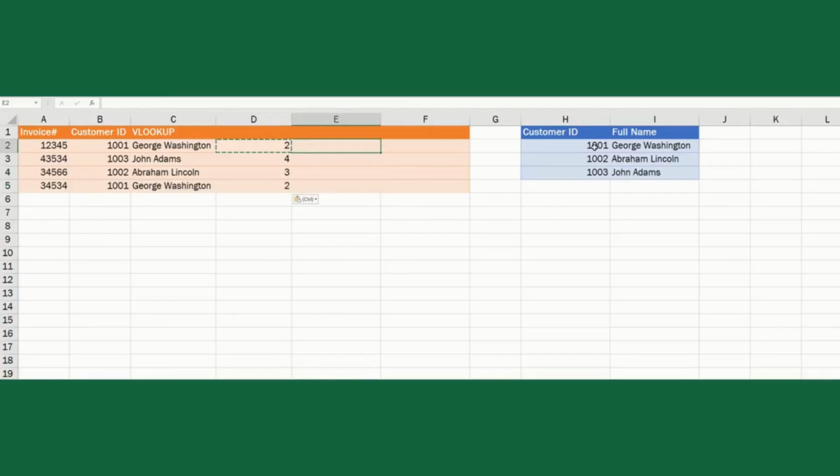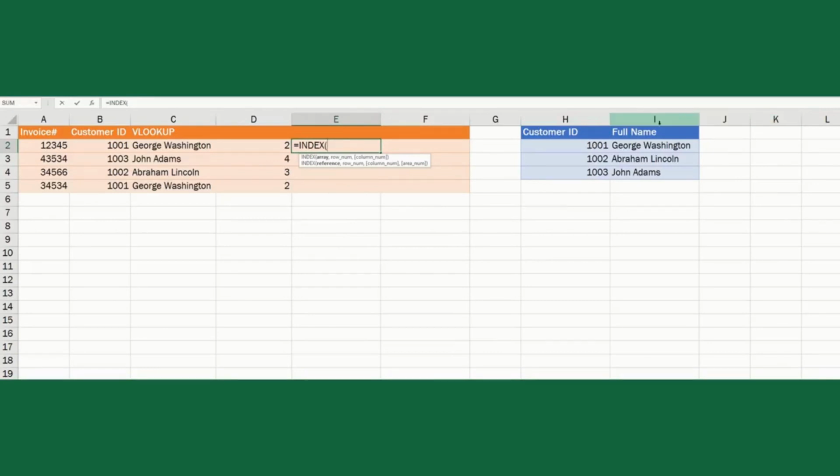And now we'll look at the INDEX function. The INDEX is going to say, now let's pull back the name. So I'm going to type in INDEX, and it's going to ask, what array am I looking at? Now I'm going to have to describe where the data is that I want to pull over.